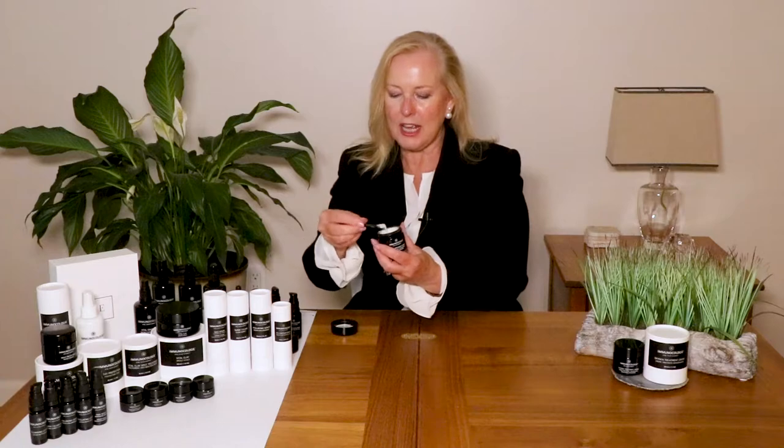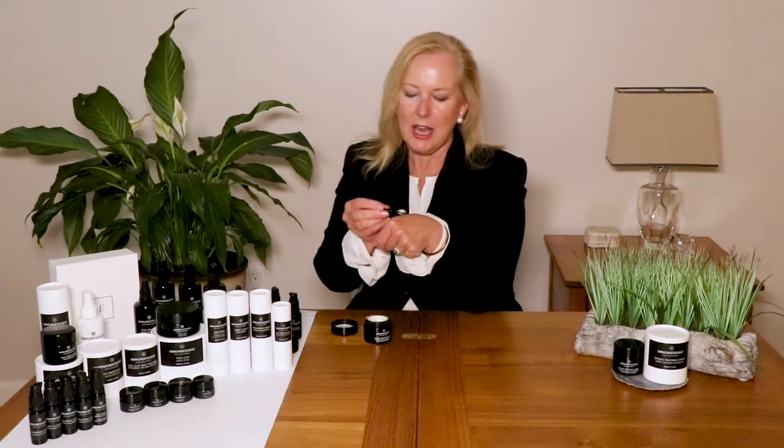Let me take a moment to show you how to use this, because one of the key parts is making sure you use a small amount — about two to three times a week — to get that skin refreshed, renewed, and radiant. This has an almost jello-like consistency, and I'm going to take a generous amount to show you what it looks like. It's almost like a clear cream, and you're going to apply this all over your skin in a nice thin film.